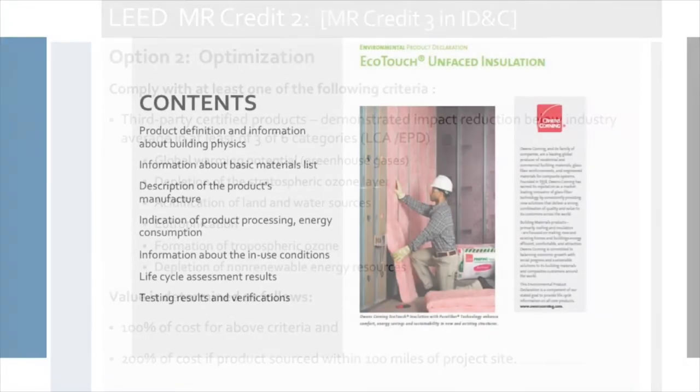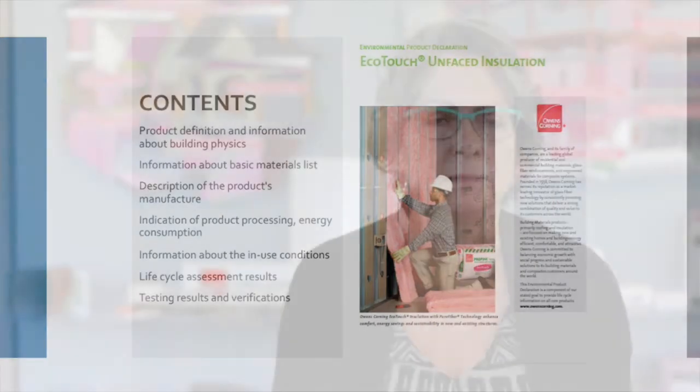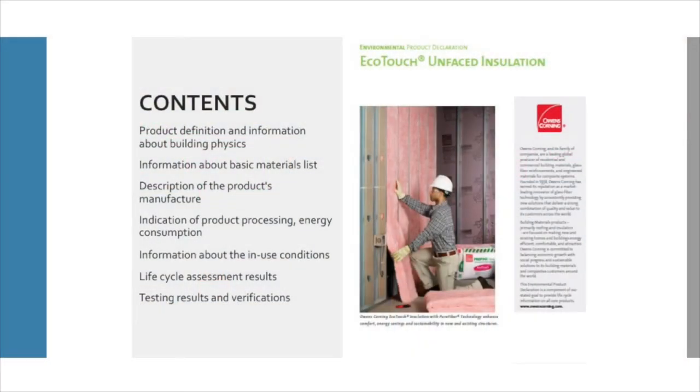Let's talk about the environmental product declaration. So this is the actual reporting or communication mechanism for the results of a life cycle assessment that we talked about in the prior session. The life cycle assessment is many, many pages of a lot of detail around the modeling and the calculations for all the impacts. The environmental product declaration boils that down into a more readable and informational piece. You can kind of think of it as the nutrition label on a food package. There's information about the basic materials that are used to build the product, the description of how the product is manufactured, and then it gets into all of the impact areas.